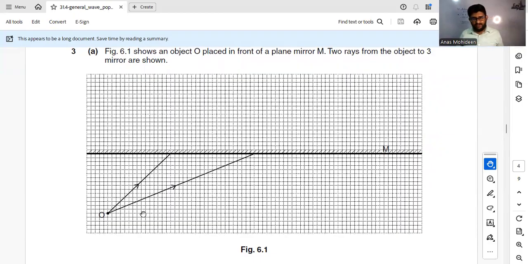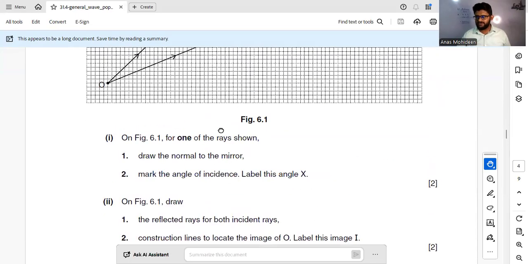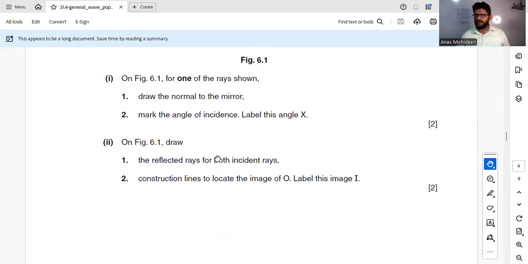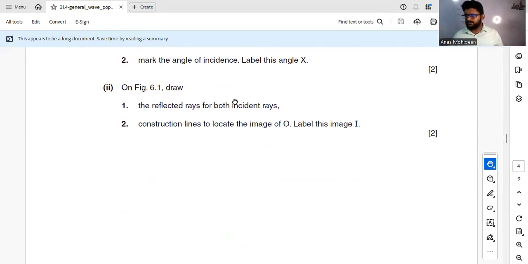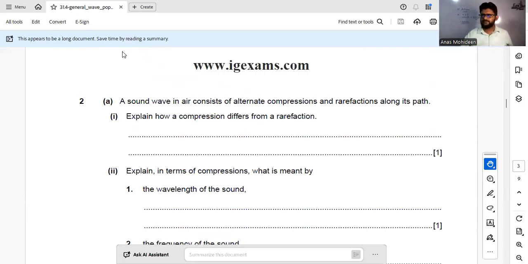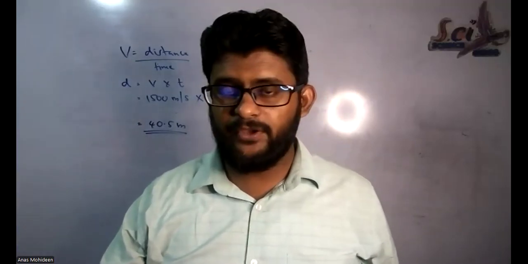If you have graph paper, draw it accordingly, or take a rough sheet and sketch it, and then find out the answer. Yes, you have to sketch that because the question asks you to draw the normal and all. Do the second and the third question both quickly. I'm giving you about 10 minutes. Quickly do it. You have the paper, you can go with that.